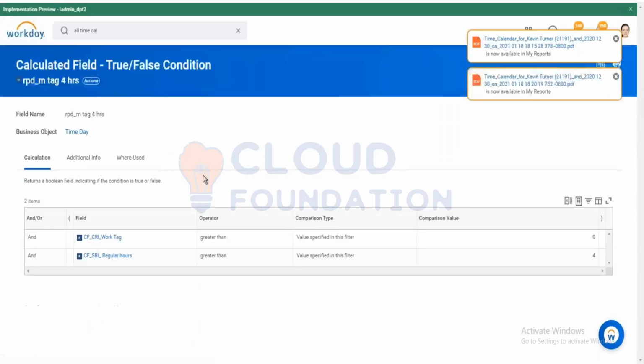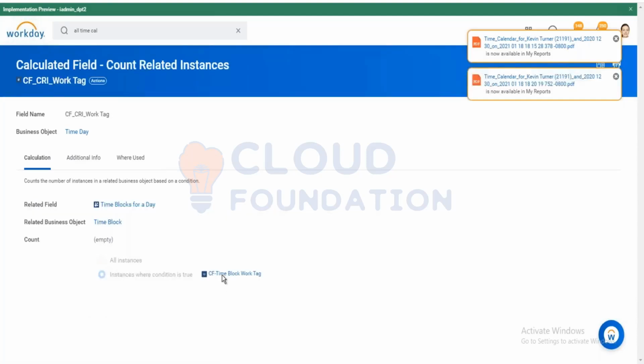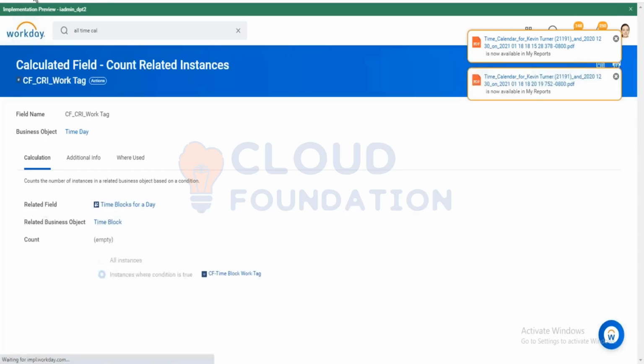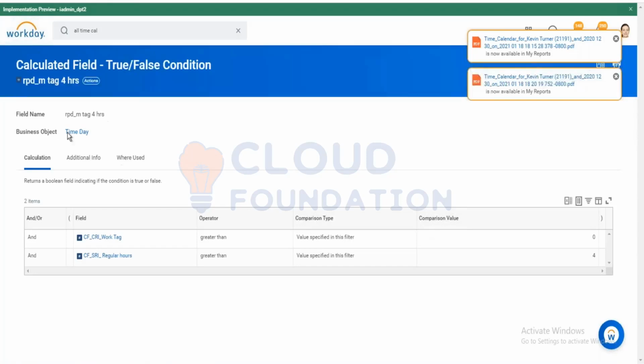In the calculation that we created, it first looks at the work tag, which does not have a quantity. It is just an instance, a count related instance. It does not hold any quantity. So we captured that instance through count related instance, a calculated field, and then we saw the regular hours.